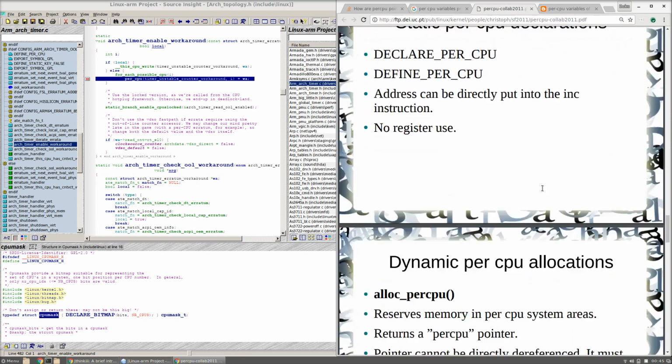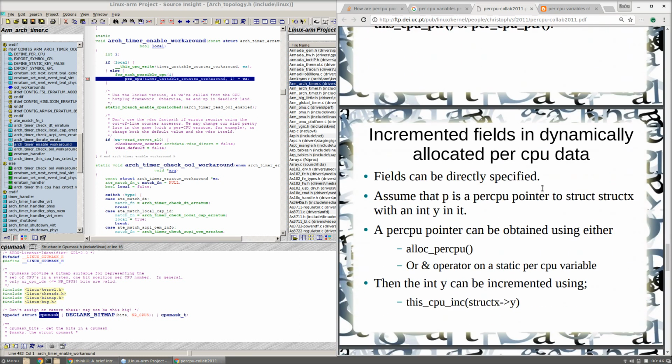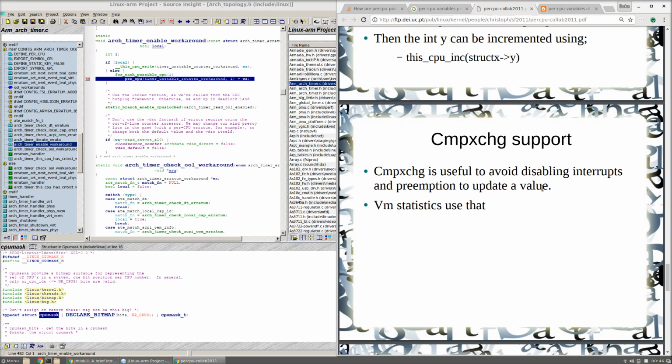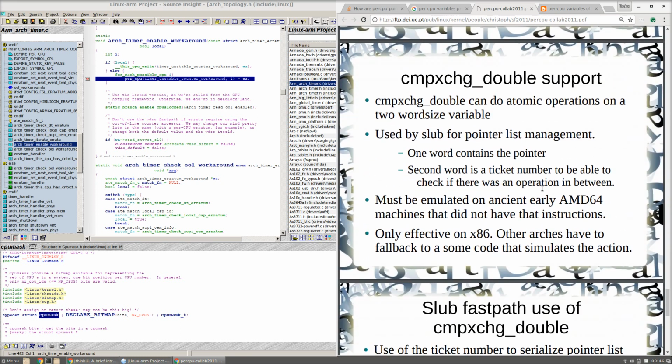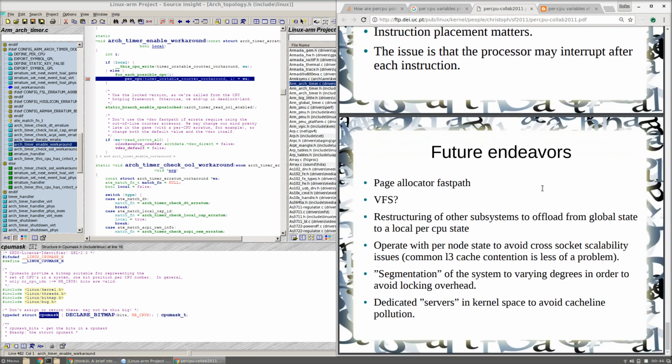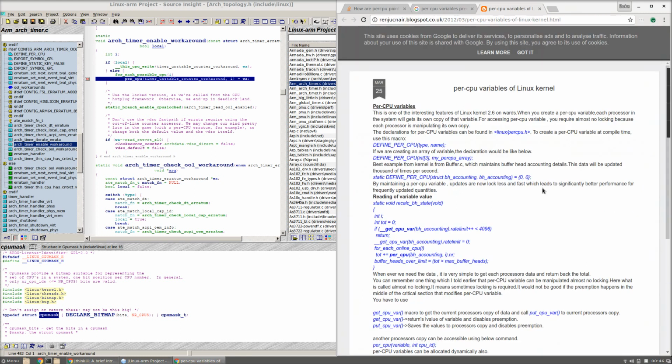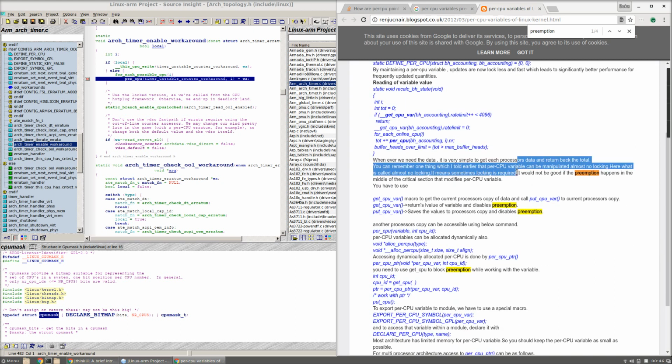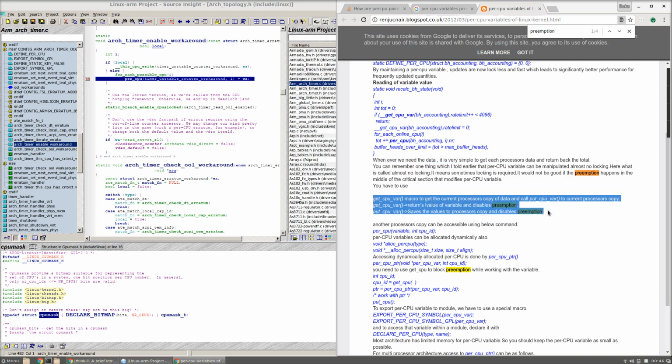And let's see. This doesn't specifically. It would not be good if preemption happens in the middle of the critical section that modifies the percpu variable, right? And as a result, you have these macros.